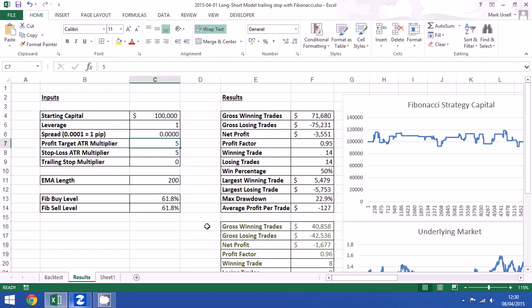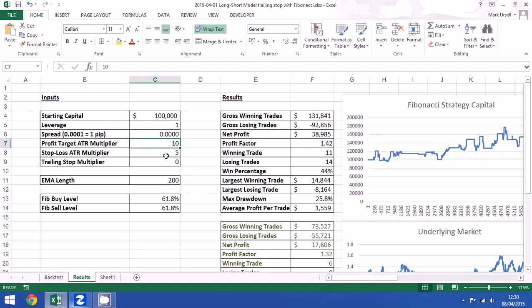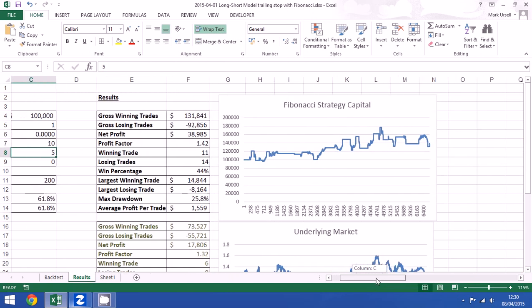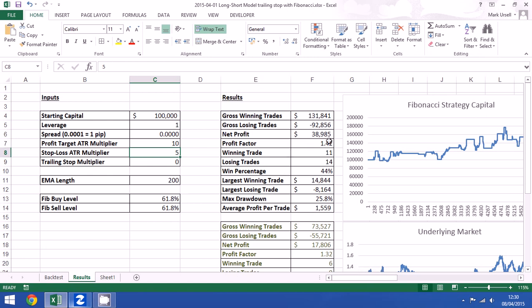However, we should never forget the significance of using profit targets and stop losses, which can, in any trading strategy, be the difference between profitable and unprofitable, and should be looked at and checked very carefully. If I was to change, for example, the profit targets to a ratio of 10 to 5, we can see we have a better net profit. Still relatively low, but we have a better level of net profit.